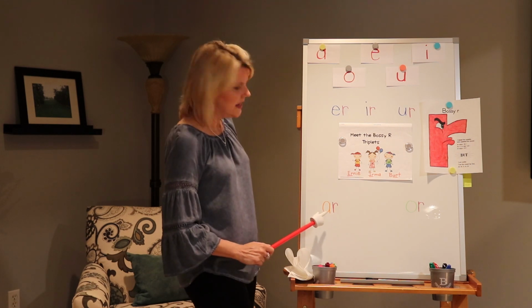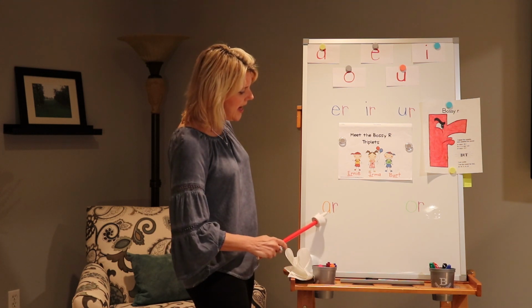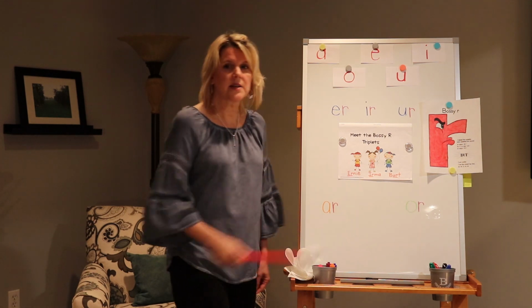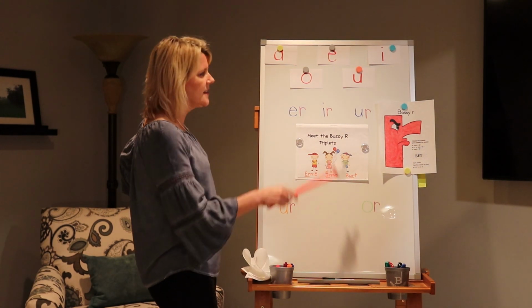AR is different. AR says R, like a pirate. AR says R. Now, OR says OR. So let's just do a quick practice. I'm going to point to these randomly.